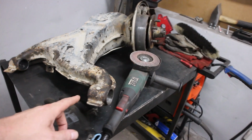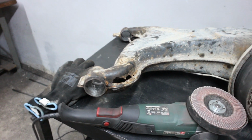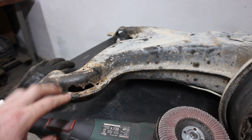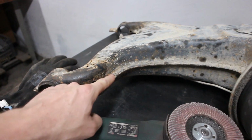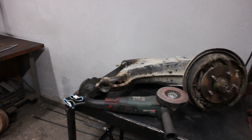Bushings are out. Next up, I think I grind all the rust out to see where it is still good metal to weld on, and I want to do it step by step, so not cut all the rusty parts out, because I don't want to distort it. I just cut out the rusty pieces, weld it in, then move on to the next one, just like that. So let me grab the grinder and the flat wheel, and we grind all of them down as good as I can.